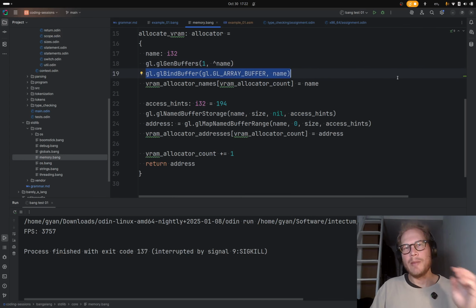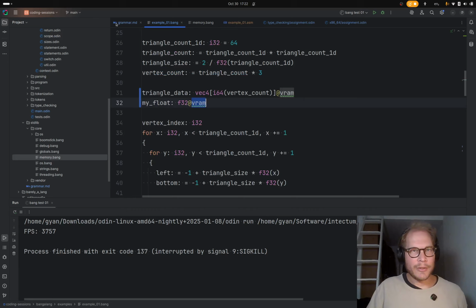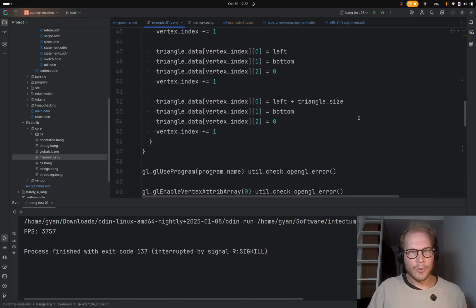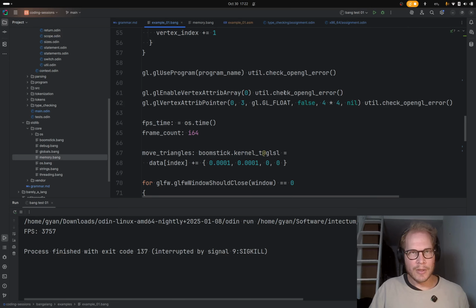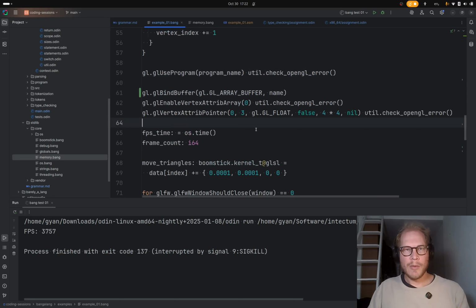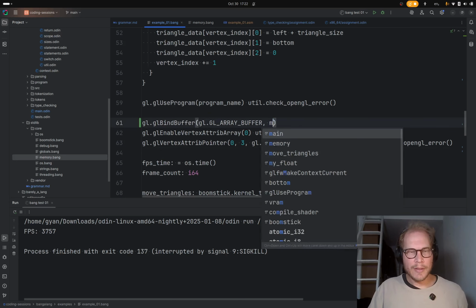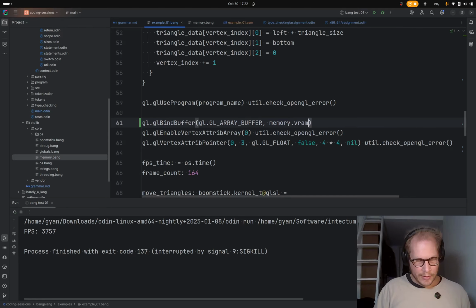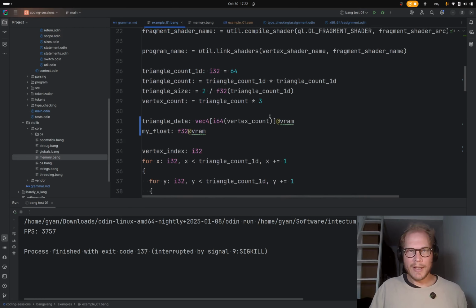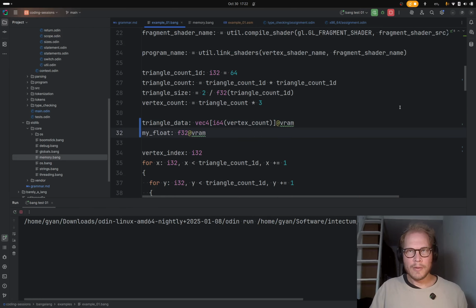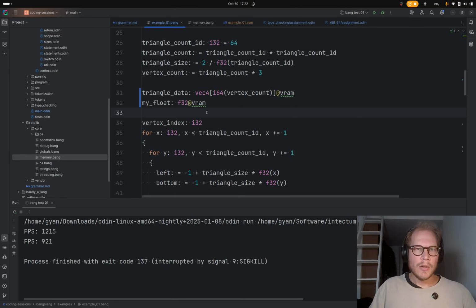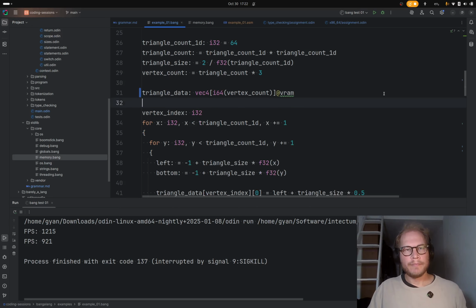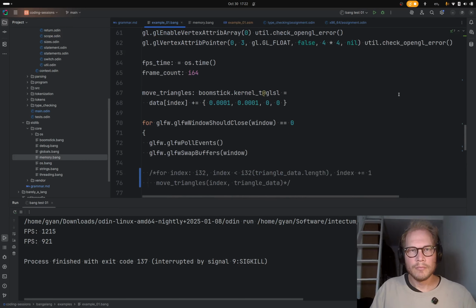Yeah, so we bind the array buffer. I don't think we ever actually do that in our normal code. Because it happened to get bound implicitly by this, it worked. So we might have to explicitly bind it. So if we get the first allocator name, so that should be this one. Yeah, there we go. Okay. Cool.